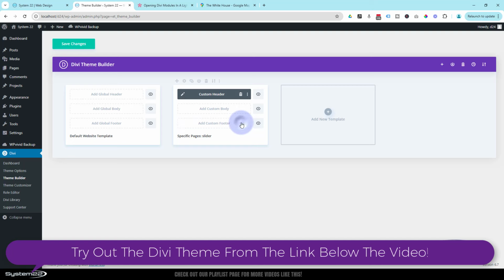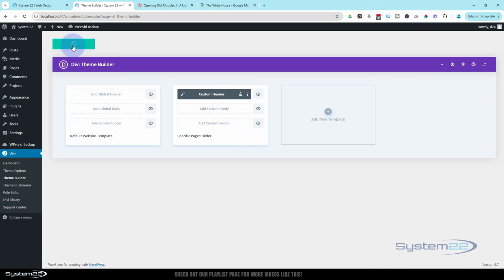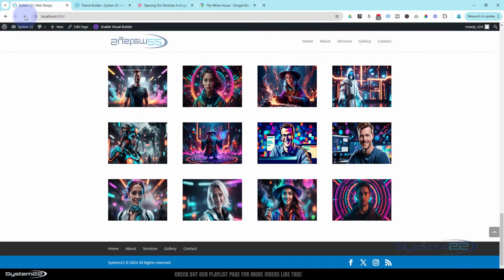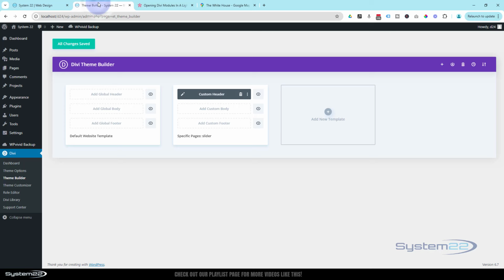And let's delete the custom footer for this page. Now if we save our changes, go back to this page and refresh, we should be left with the default footer. There it is. Great. So let's build our global footer. Now a global footer is going to appear on every page. You can make a custom footer and specify which page you want to put it on. I'm going to use global so it appears everywhere.